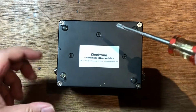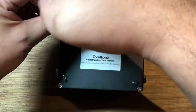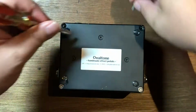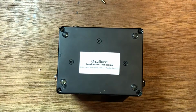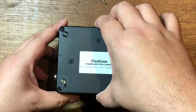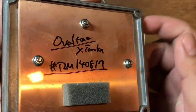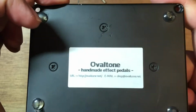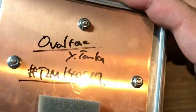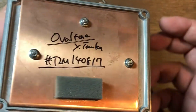All right, so let's open it up and see what's in it. This is time to open. Let's open it up and find out the reason why it's so heavy. There you go. Look at that. It is a thick copper plate connected to the back plate of the pedal. This is the reason why it's so heavy. And the reason they've added this is because it gives you less noise.